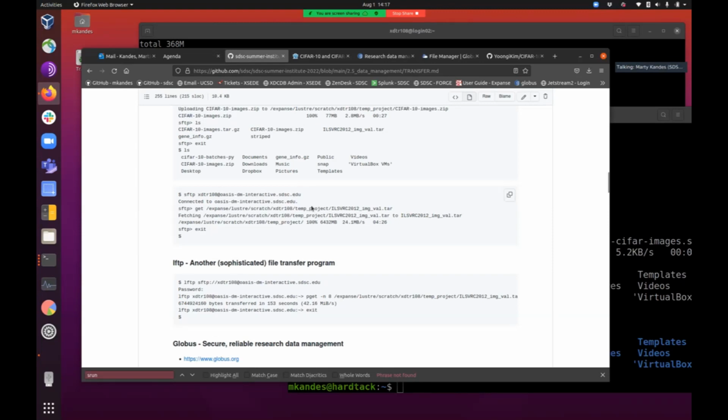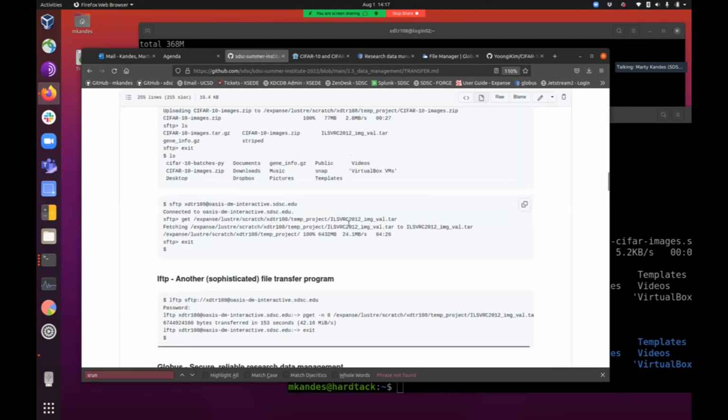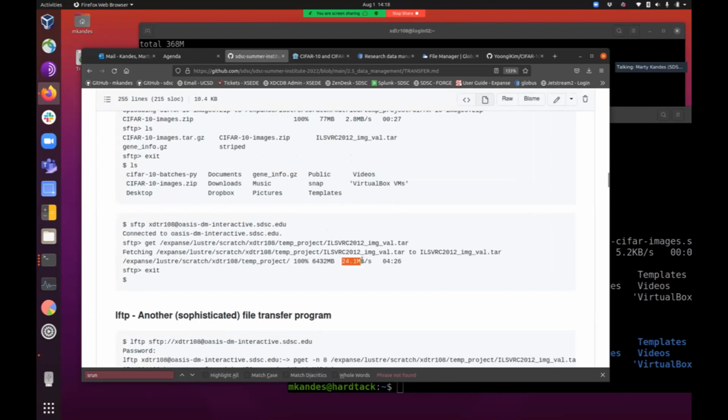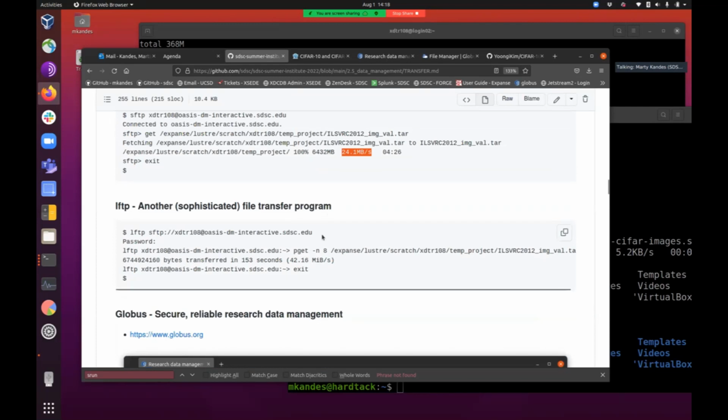So if you look at when I was running these examples here, my SFTP transfer of this file was 24 megabytes per second, where if I ran this with this parallel get with n channels, I was able to get up to 42 megabytes per second.